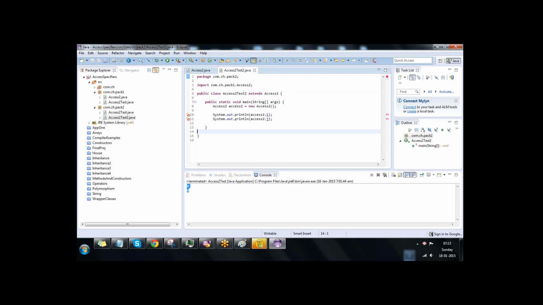In access to test 2, you should not create an object for this one.